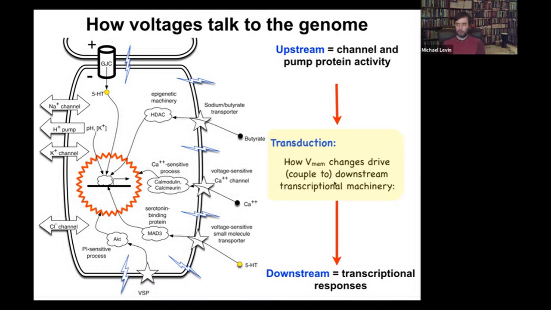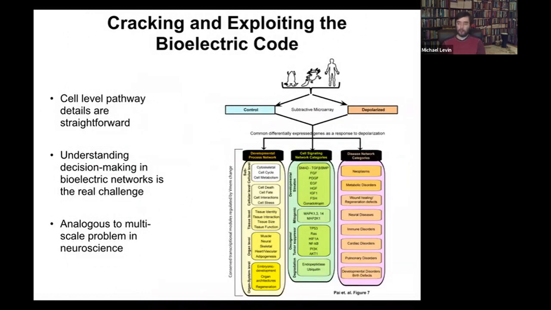This transduction machinery has been dissected. In fact, some of the downstream targets have been identified. So the genes that are controlled by this, all of your favorite BMPs, sonic hedgehogs, FGFs, all of these kinds of things, are in fact the redistribution of morphogens in the examples that I showed you. All of this is known both from specific candidates and through unbiased RNA-seq and microarray types of approaches.